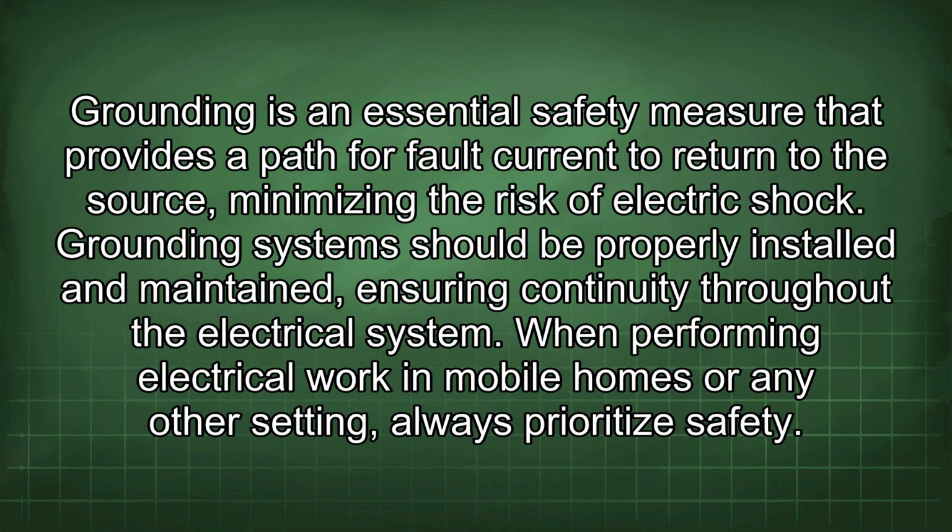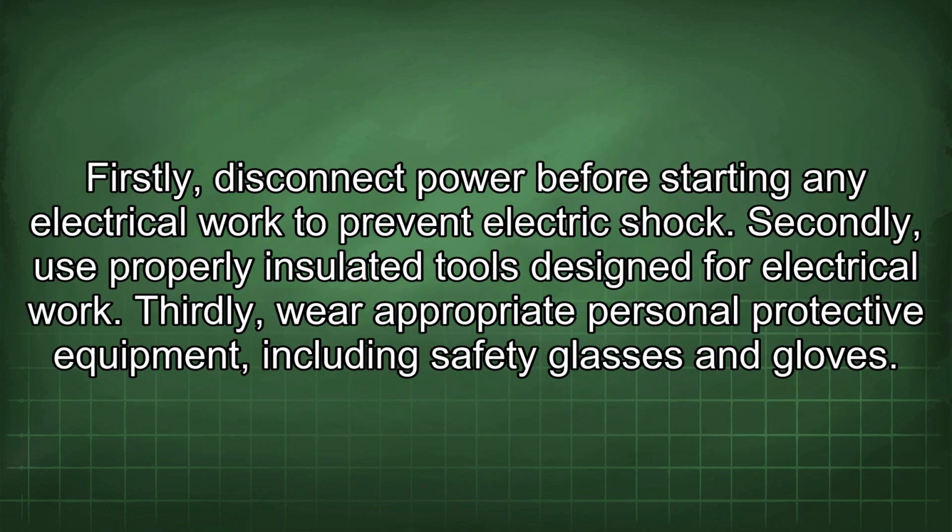When performing electrical work in mobile homes or any other setting, always prioritize safety. Firstly, disconnect power before starting any electrical work to prevent electric shock. Secondly, use properly insulated tools designed for electrical work. Thirdly, wear appropriate personal protective equipment, including safety glasses and gloves.